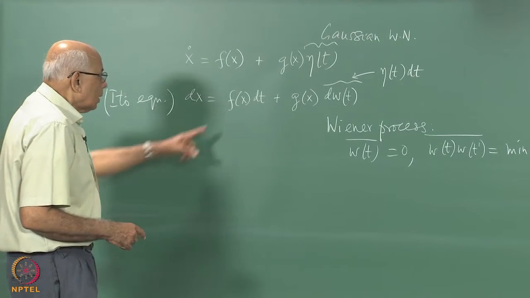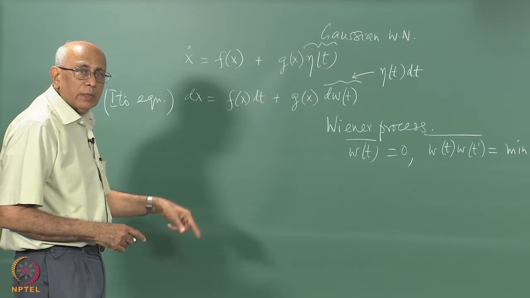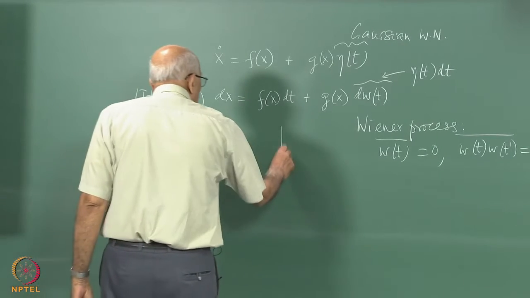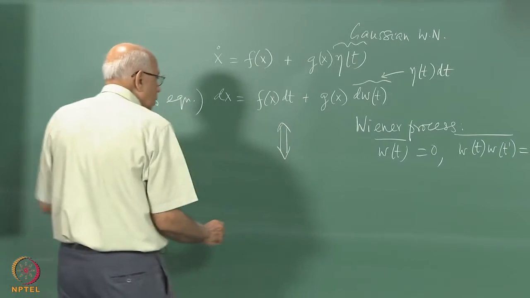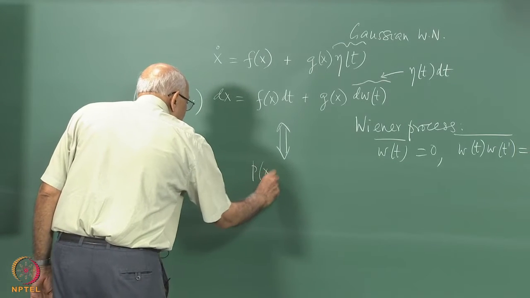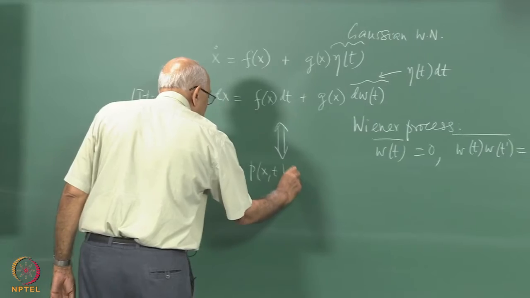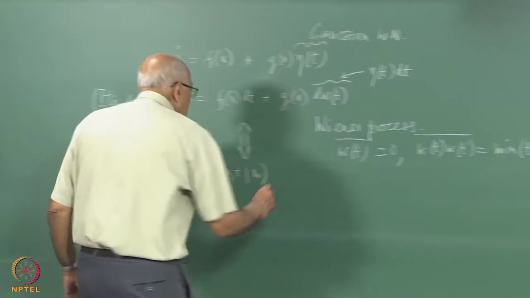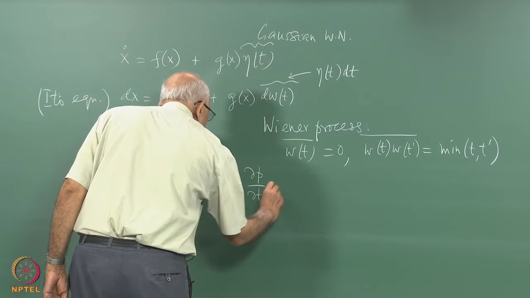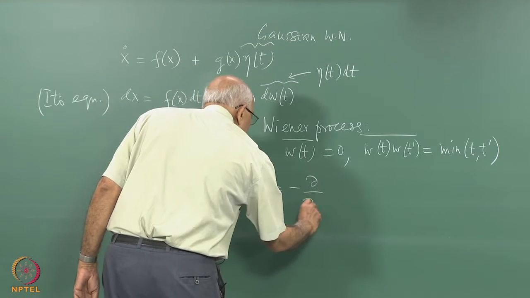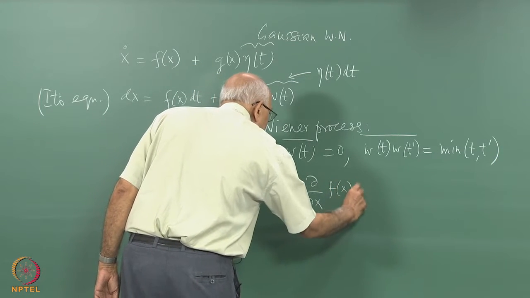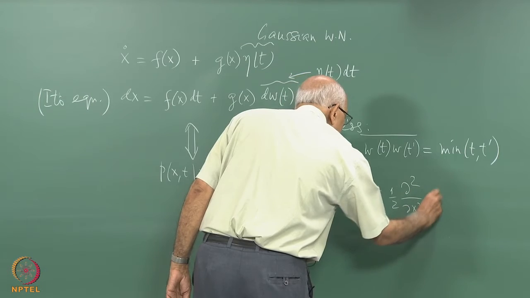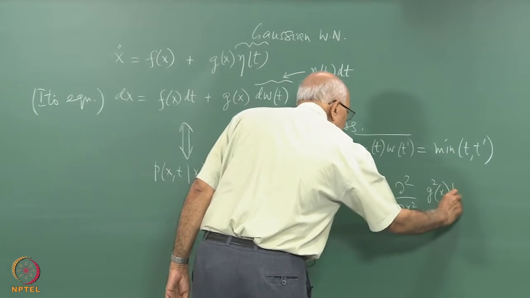Okay. Now corresponding to this, we know there's a Fokker-Planck equation satisfied by the conditional density of the random variable x. That equation was, and I wrote this down without proof, this quantity p of x, t for some initial condition x naught, satisfies the Fokker-Planck equation. It's the master equation, and that equation was delta p over delta t equal to minus delta over delta x of f of x p plus 1/2 delta squared over delta x squared of g squared of x times p.